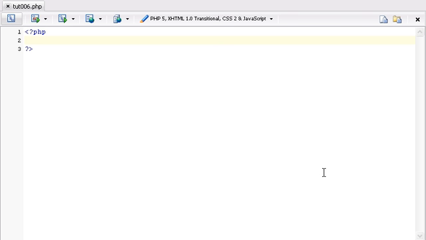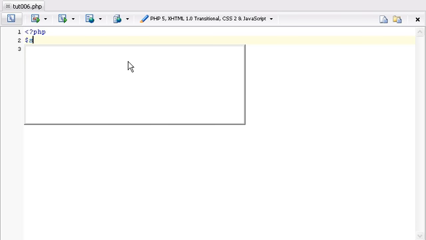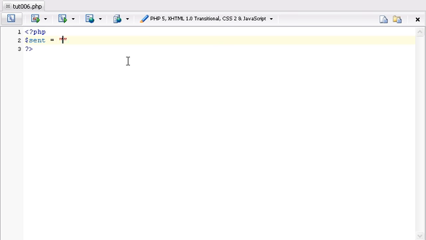Today we're going to talk a little bit more about strings, which are collections of text, and then we're going to work a little bit more with the array, and we're going to use two new functions called explode and implode. Now first of all, let's make a string here, a simple sentence, and I'm going to say the hog went to wash its face.